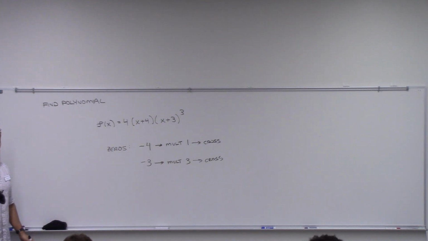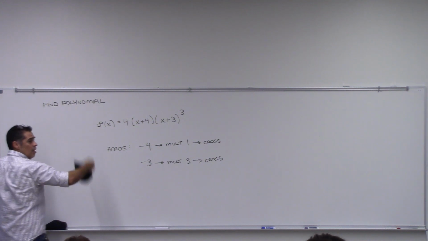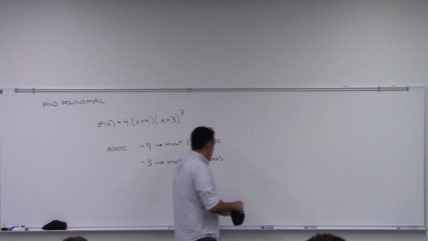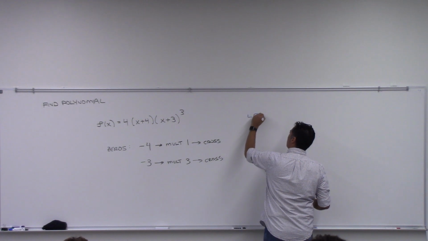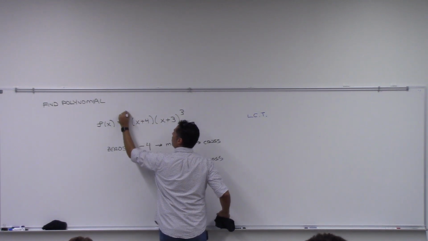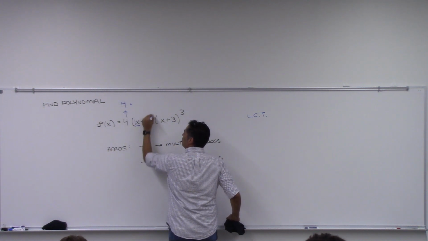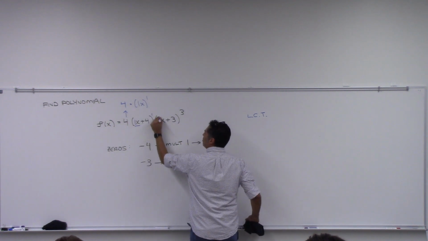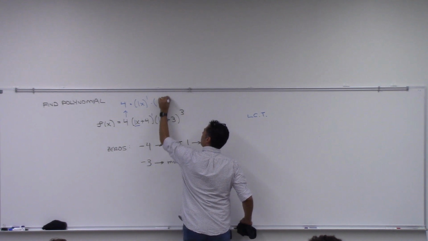And then the last thing it wants is to know the end behavior. It wants to know what's happening off that leading coefficient test. So this is where we do that shortcut, right? Pay attention. I'm going to do the leading coefficient test, all right? But what I'm going to do is take this number 4, times, this looks like 1x to the first power, 1x to the first power, and this looks like 1x to the third power. Do you see what I'm doing?